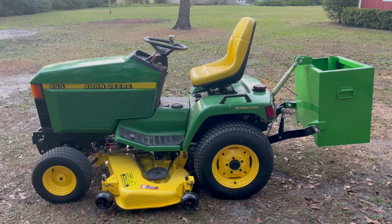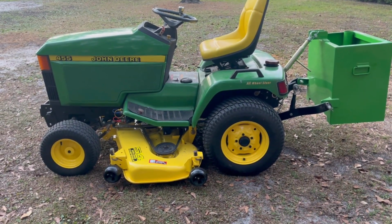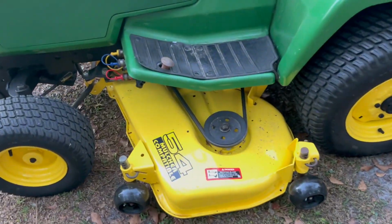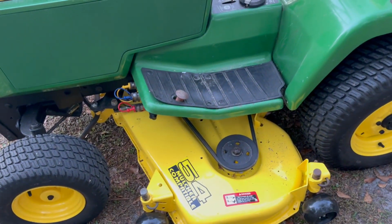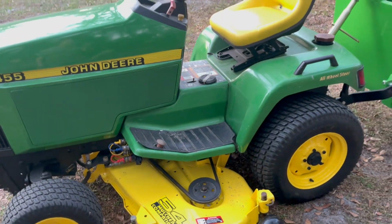So the last thing I wanted to cover was some of the attachments that you can use on this thing. And that would obviously be the 54-inch deck that I have. That was your mid-grade deck, because you could get a 48-inch, which I always thought was probably too small for a tractor this size. But you can also get a giant 60-inch deck.